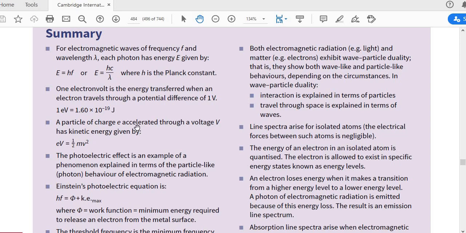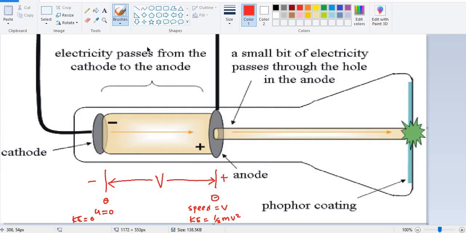I will show it to you with a diagram also. Alright, so here if we consider the cathode ray tube, you can see we have a cathode here and an anode here. This emits electrons. On this side the electrons are emitted. When the electrons are emitted, since this cathode is negatively charged, it will repel the electrons, and since the anode is positively charged, it will attract the electrons, because the electrons are negative. So negative and negative repels, negative and positive attracts.